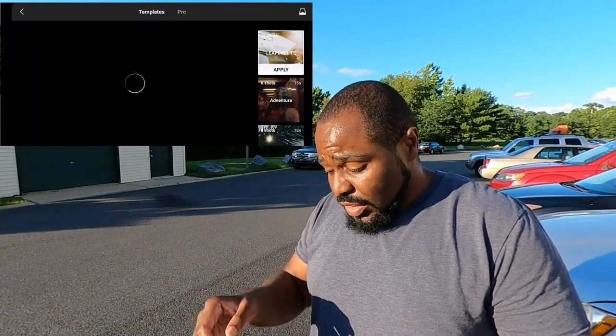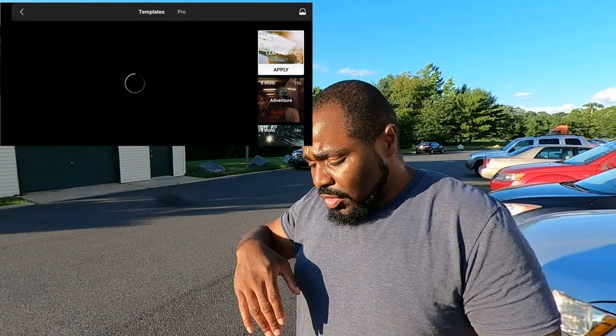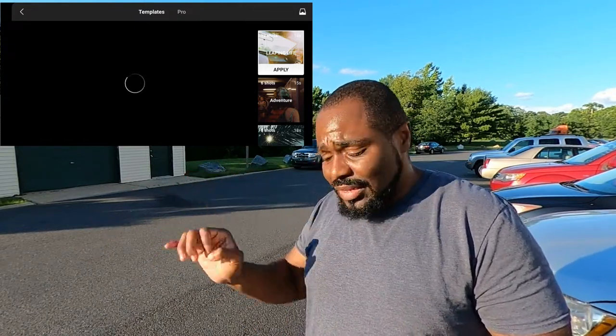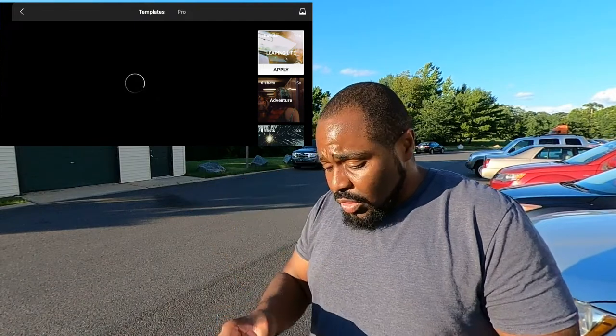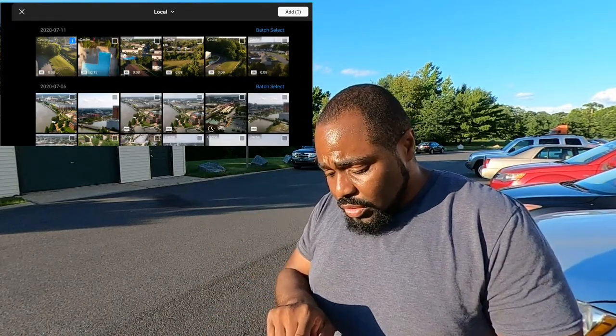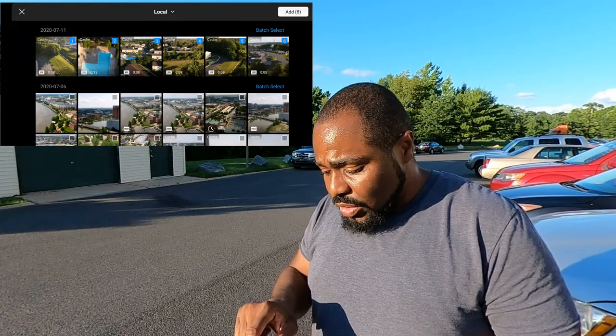Go into create first, you can pick a template, which will create this movie for you. But again, it won't allow you to pick the exact scene that you want to use if you do have longer files. So we're going to go into Pro, and we're going to select those same six files. So we're going to go 1, 2, 3, 4, 5, 6. We're going to hit Add.